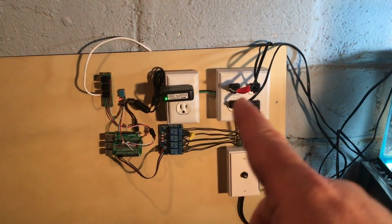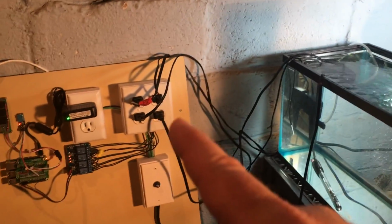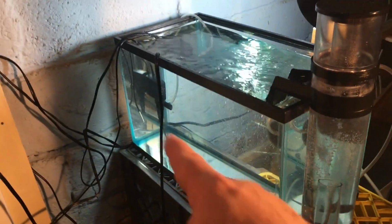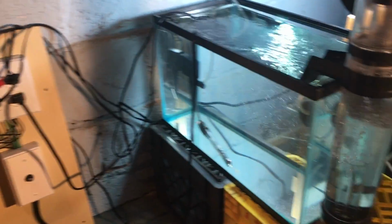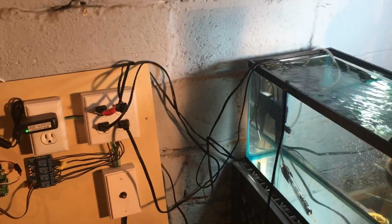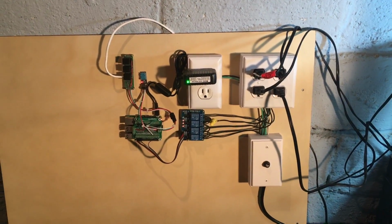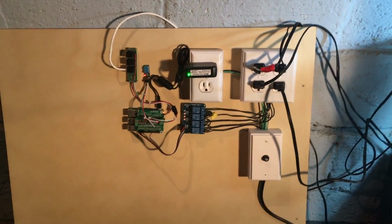And then these 4 ports are controlling various components. I've got a simulated return pump, which is that power head over there. I've got a heater in here, which is down there. I've got a light plugged in, and I've also got a skimmer. So some of the basics that you would expect in any reef tank, I've got them plugged in there, so I can simulate what a real system would be doing.